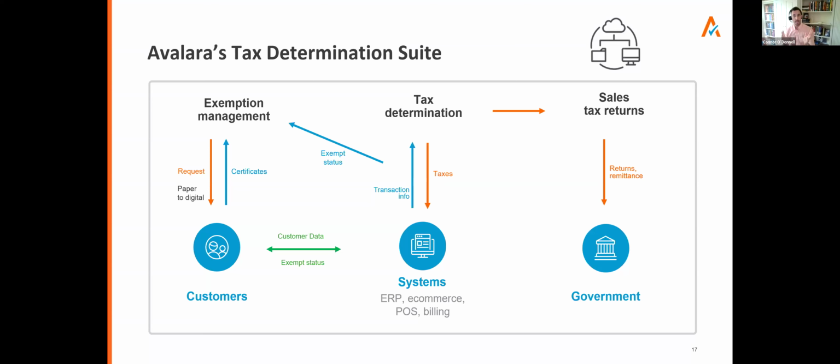So I'm just going to speak to Acumatica because that's what I'm familiar with and what I've done for the past 4 years. So when an invoice is being saved in Acumatica or a sales quote is being generated in Acumatica, it's going to call up to our tax engine, AvaTax, through a pre-built integration. I'll note this pre-built integration is exactly the same for Acumatica as it is for Microsoft. So what I'm about to say is uniform across the board.